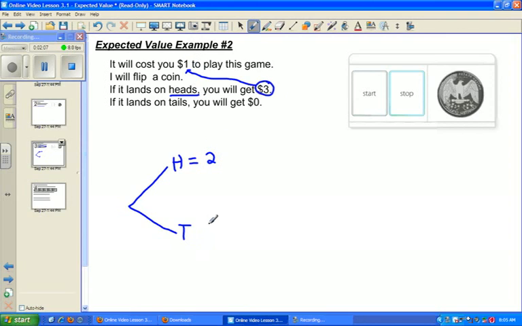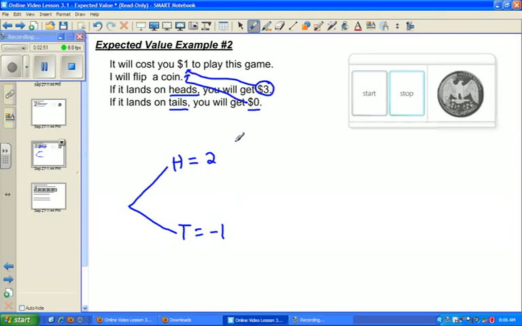That's the outcome. Now let's look at what happens if I flip tails. Go up to the top again. If I flip tails, you will get $0. But again, you need to be careful. I don't give you anything. Please remember, you gave me that dollar. So actually, can you think of what I'm going to write right here after tails? The outcome is you lost $1. So I'm going to write -1. That is the outcome. So in this problem, there are only two outcomes. You gain 2, or you lose 1. Those are the only outcomes.